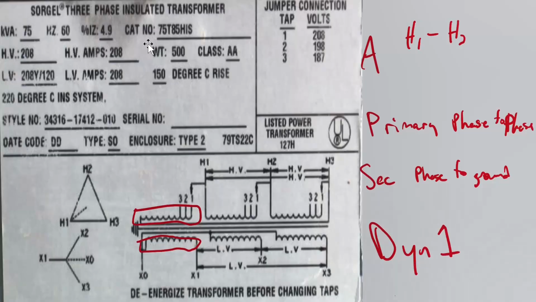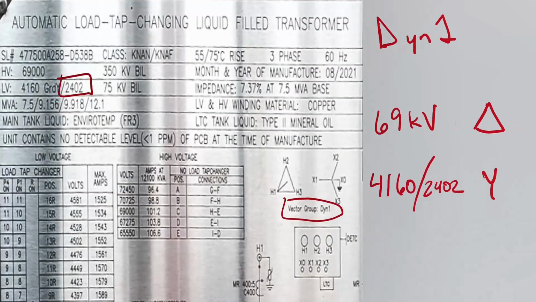So let's go back to this last one because I don't want to use this one. It's got poor voltage configuration. So when we're looking at that, we said the primary, we know it's a delta, all right? It doesn't show the wiring diagram. I wanted to use that as a reference. So the primary is a delta right here, and the secondary, right? Another way to look at this is H1 to H3, that's the leg that's directly parallel with this leg. Okay, so that tells you H1 to H3 is the same coil as X1 to XO. That's how these are drawn. This H1 to H2 induces onto the same coil of X2 to XO, all right? And the same thing for this one right here.